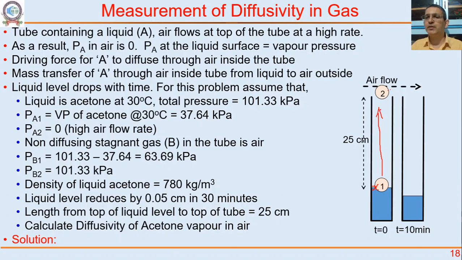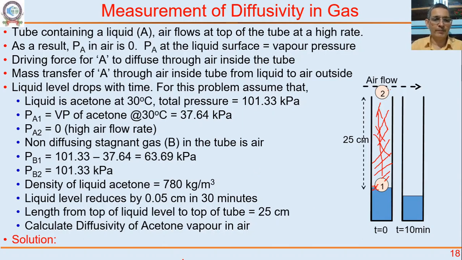So there is a driving force. Acetone is diffusing through this stagnant air: diffusion of A through stagnant B. Air has a driving force in the downward direction, but the bulk motion of acetone is taking air upwards. These two oppose each other, and they oppose each other at exactly the same rate because air is not going into the liquid layer. So they cancel out, as if for an outside observer air is stagnant, but in reality it is moving in opposite directions.